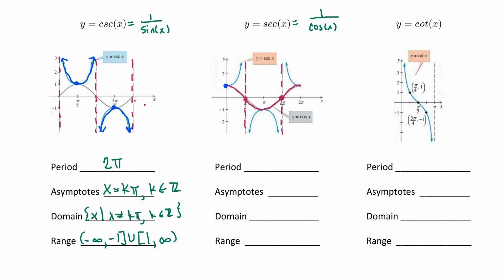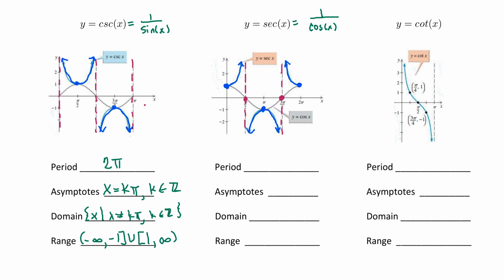Where cosine of x has a value of either 1 or -1, secant of x will share that same value. And like cosecant and sine, where cosine is decreasing, secant is increasing, and vice versa. So the better understanding we have of the graph of cosine and the relationship between secant and cosine, then we can intuitively derive the graph of secant.